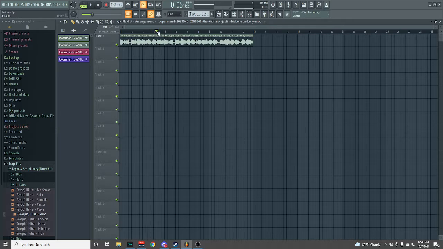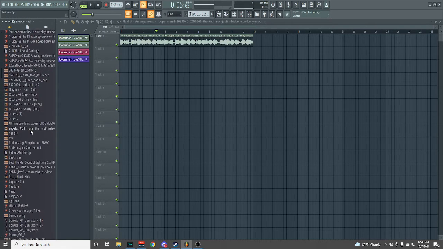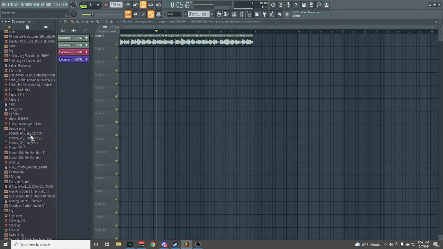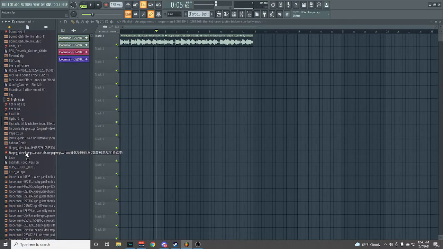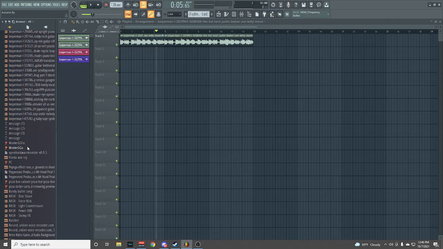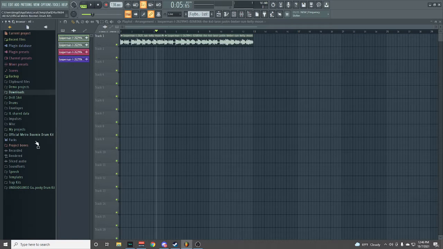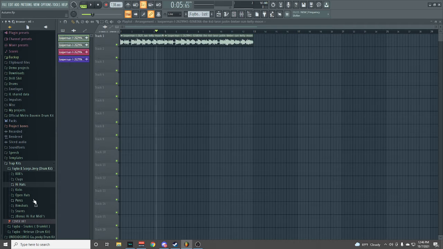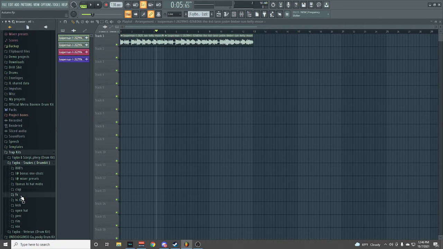And then what we do is, instead of just leaving it like that, we'll find a transition effect. So then I got some in here. So these are all my tools and instruments and whatnot, what I have to use. I think there's some in here.